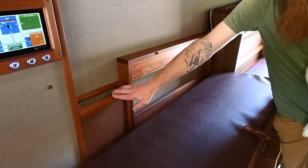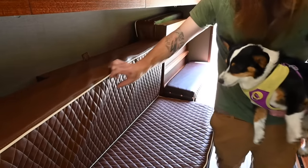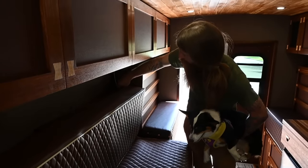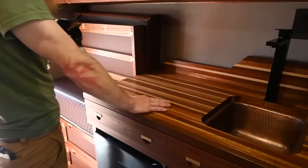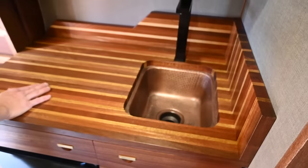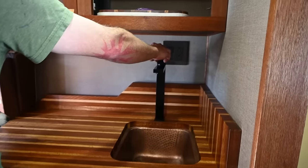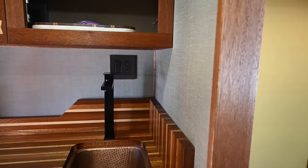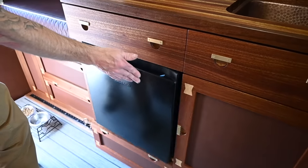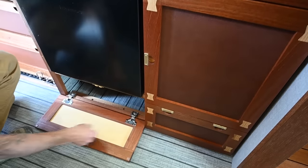This is actually the exhaust fan, where it goes up behind to circulate the air. These fold back and have snap tabs to hold them in case of going off-road when things are jostling around. Up here I have a little galley kitchen. I ended up building a butcher block out of the extra material I had from building the van and crafting this countertop. It has a hand-hammered copper sink with hot and cold water. Underneath I have a small dorm fridge, pull-out drawers, and a flip-down storage area below.